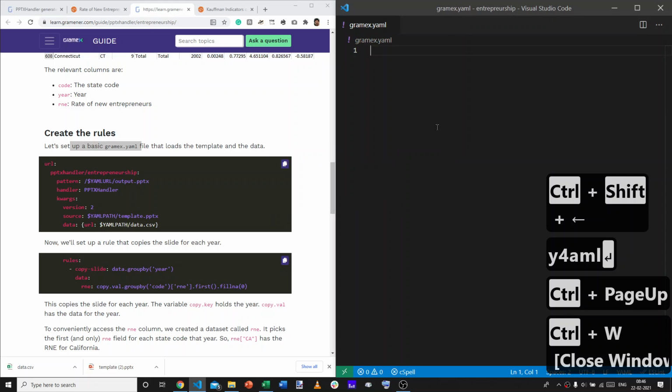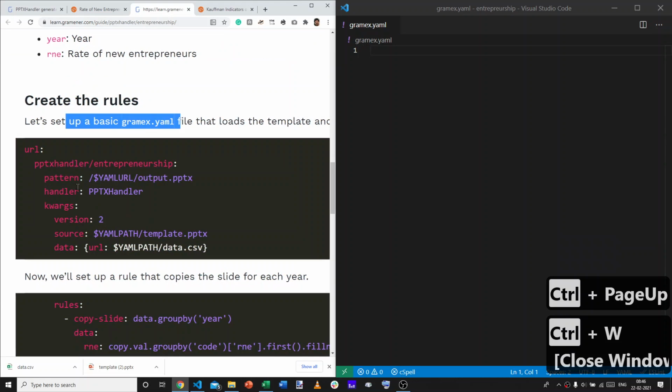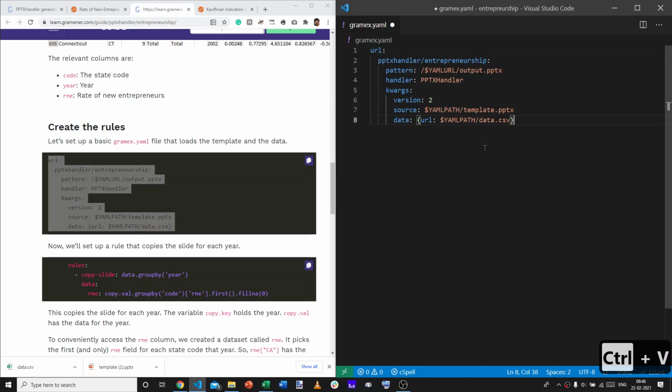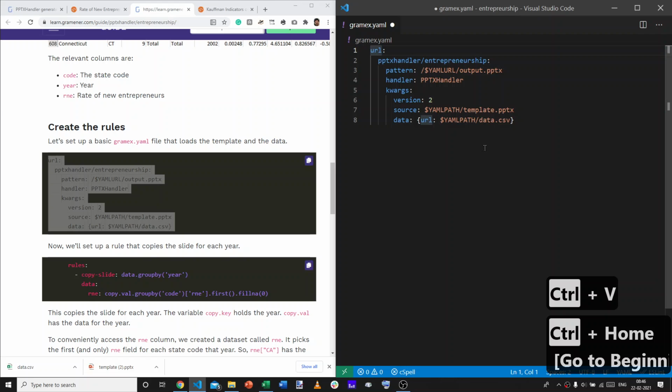Save the old one. Now, in this, it says copy this content, these rules. So I'm just going to do that blindly and then talk you through each one of these.